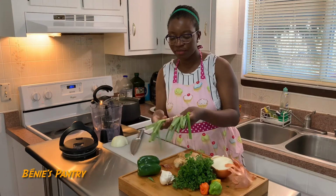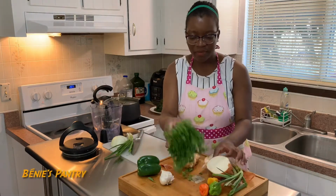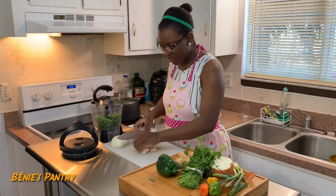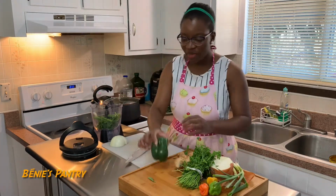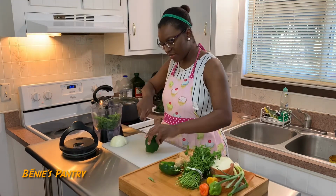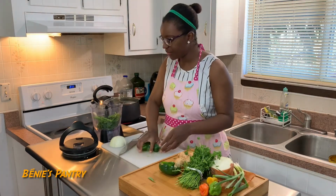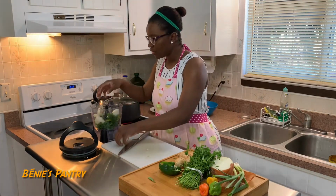I'm gonna use 3 of the green onion, maybe 4 of the green onion here, and a bunch of parsley. Got parsley in there, green onion. I'm gonna put our garlic, 4 cloves of garlic, and we're going to use half of our green pepper. I love using the mixer because it's just less cutting that you need to do. And our half an onion. So put that in the mixer.